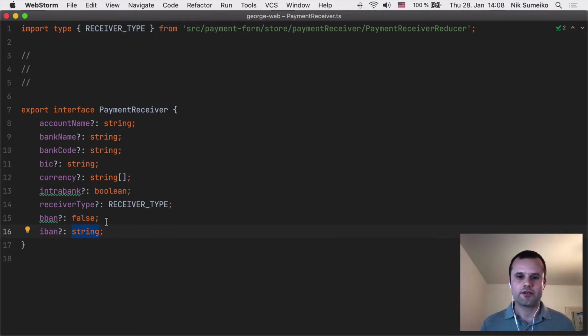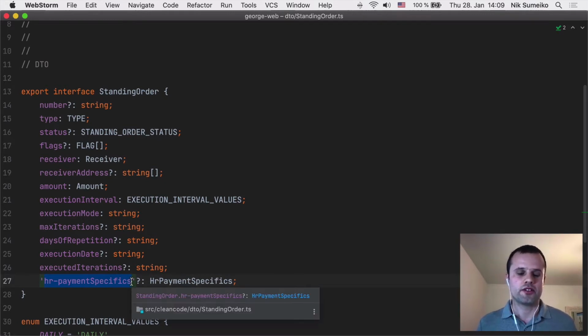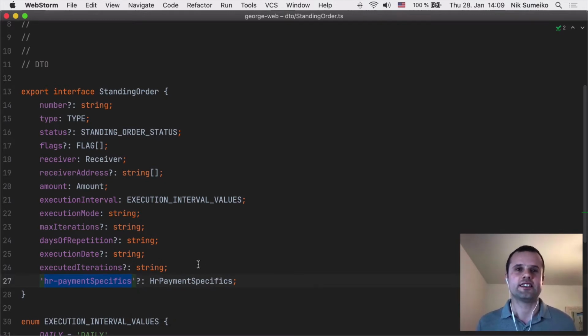Another DTO could be standing order that arrives to us with a number inside. And a number in the API is actually a unique ID of the standing order. But we developers are used to working with an ID property for a unique identifier of some resource, right? Here, the API is using number. Or, for example, there are properties which are defined by a particular country's API. Sometimes they add custom properties, which are not easy to handle because we don't know when they shall be present, when not, and we let it leak into our code base in this format.